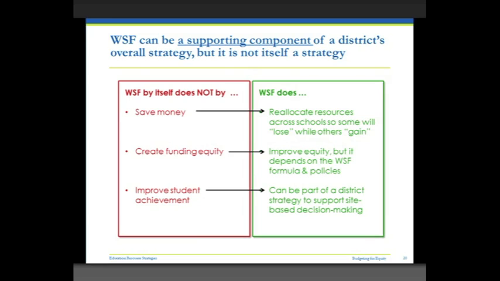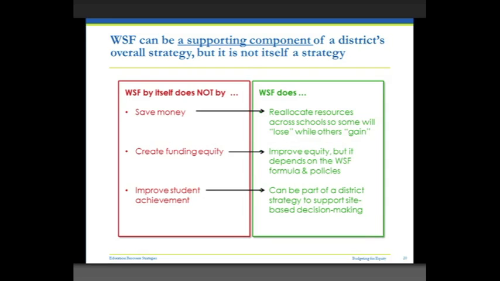A lot of folks think that if you go to weighted student funding, then you're putting all those dollars right down to the school, and you're going to, by definition, shrink the central office. Well, it should be obvious by now, as I've gone through this, that those decisions need to be made very deliberately. Devolve money out of the central office and put it into schools and give them the choice to use it. That's something that Baltimore did very deliberately at the same time that they chose things to lock and unlock. So if shrinking the central office or reducing spending is part of the goal, then it has to be a deliberate part of the effort.